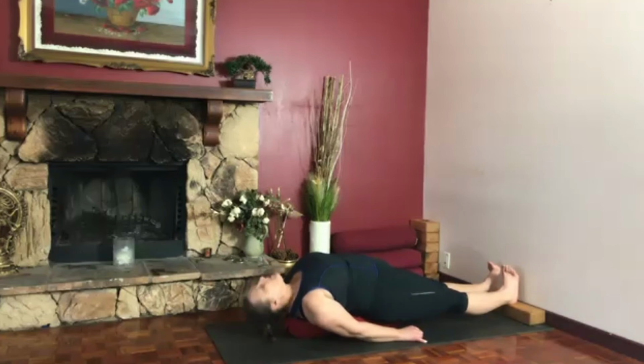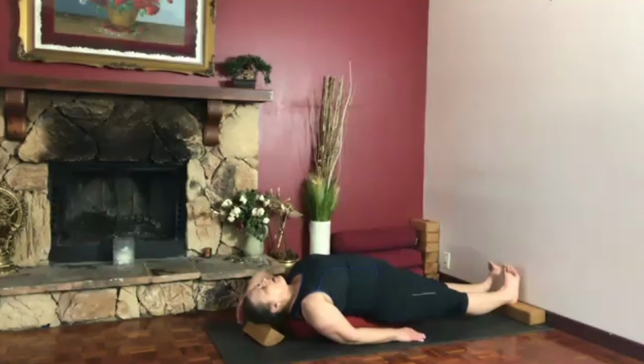of it. If you need a block under your head, you don't like that, you can take a block under your head. If you need more support there, you can take a block under your head. But otherwise, just let your head open.